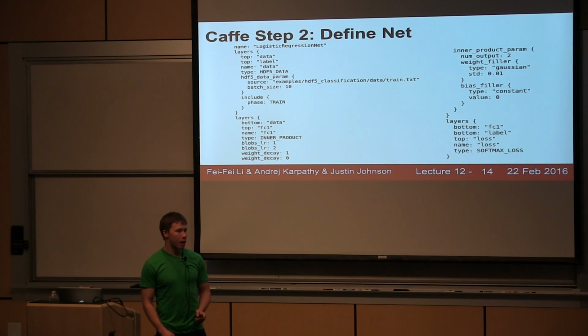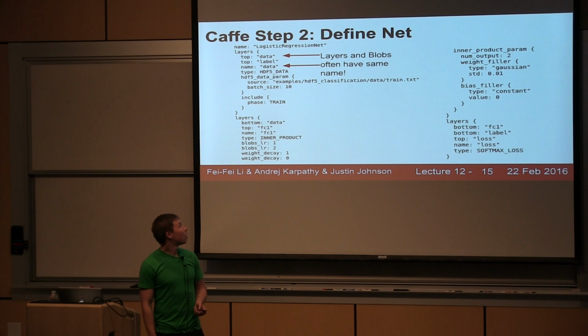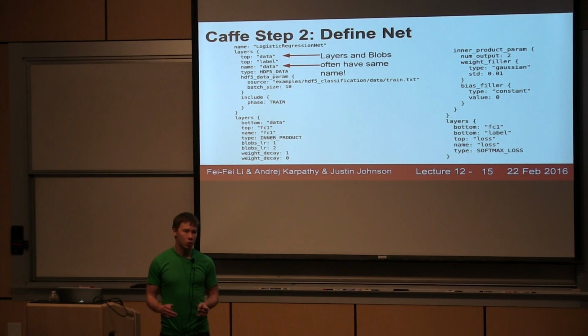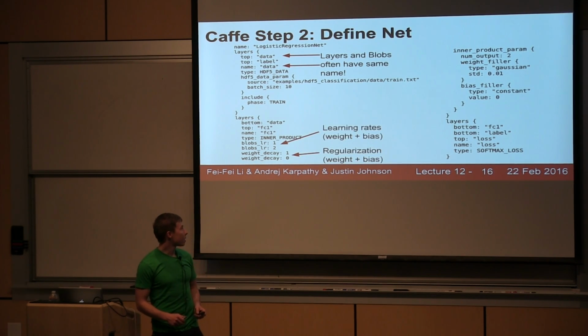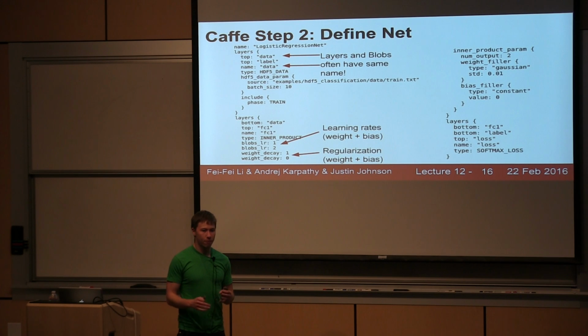that reads the labels and produces loss and gradient from the outputs of the fully connected layer. So a couple of things to point out about this file are that, one, every layer typically includes some blobs, which store the data and the gradients and the weights. And the blobs and the layer itself typically have the same name. So that can be a little bit confusing. Another thing is that a lot of these layers will have two blobs, one for weight and one for bias.